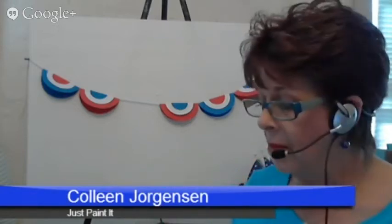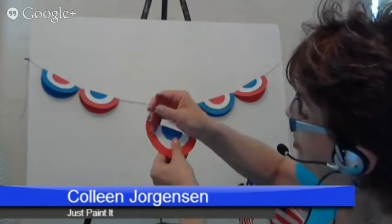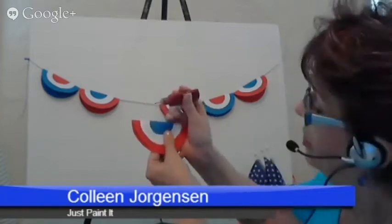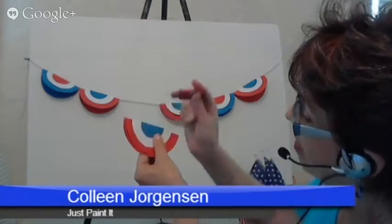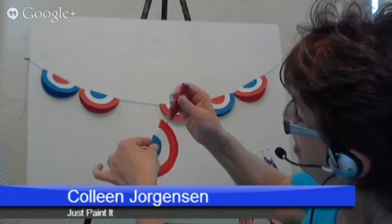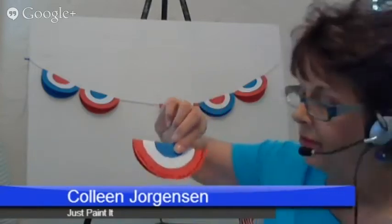I thought it'd be fun to add the embellishments. And they also have this wonderful glitter glue called Zazz. This stuff is like glitter paint, except it's glue — it has a fine point tip, same as puffy paint where you just squirt it out. So I'll start with the red on this one. You can do whatever design you want. I'm just going to keep it simple and just kind of outline it, just to give it a little sparkle. After all, this is for the 4th of July — our nation's birthday — and we want to celebrate.